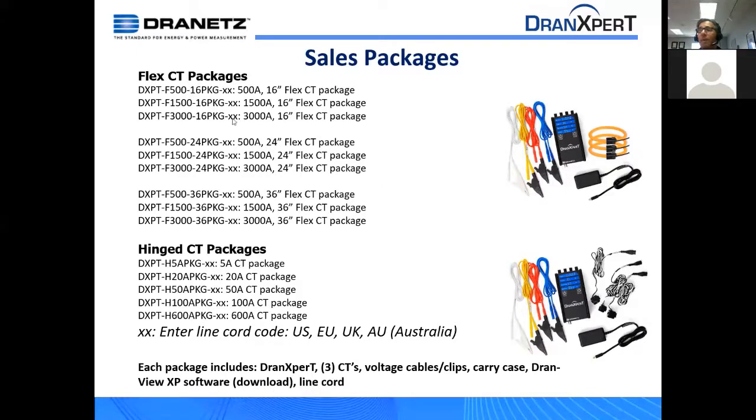So as an example, if you choose a DranXperT with the 3000 amp 16-inch flex CTs, you can buy any one of these other CTs, flex or clip-on CTs or hinge CTs a la carte and buy them individually to serve multiple applications. So most users start with a kit and then add the CTs and other accessories as they go along, okay?